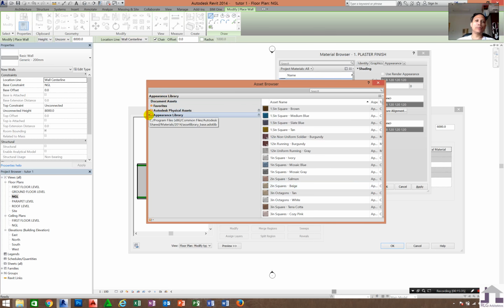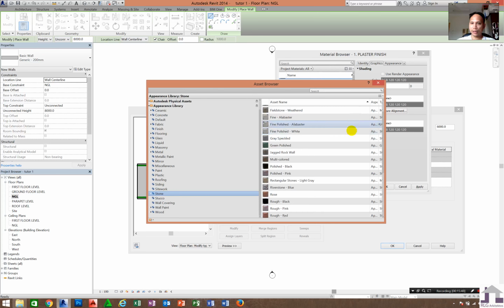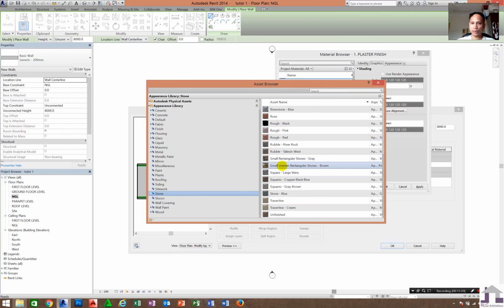I want you to expand this appearance library. Go to appearance library and go to stone, expand the stone, just double click the stone, and you will see many types of stone here.